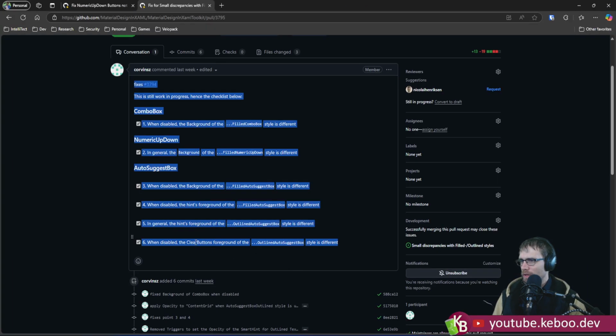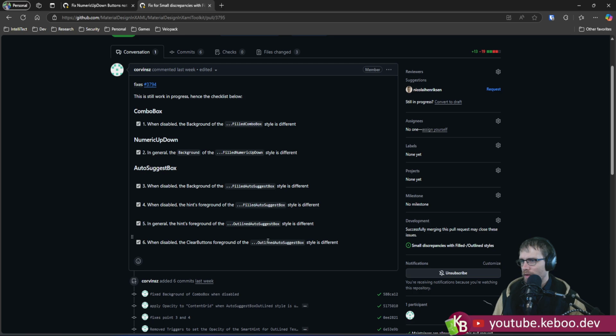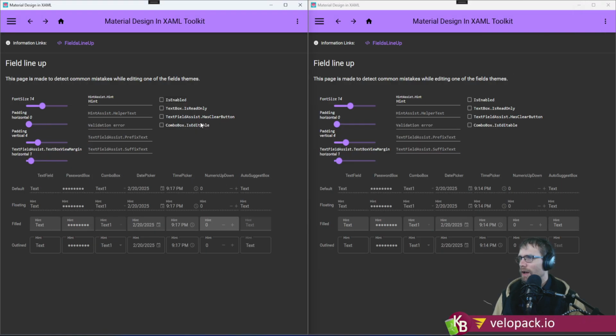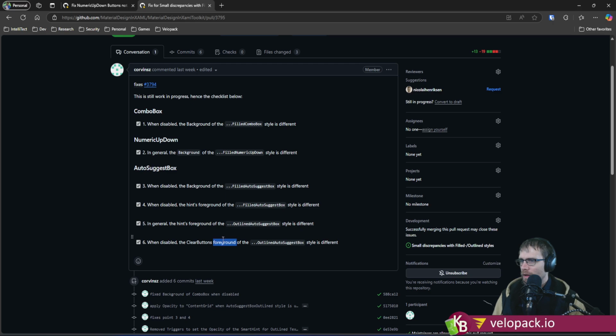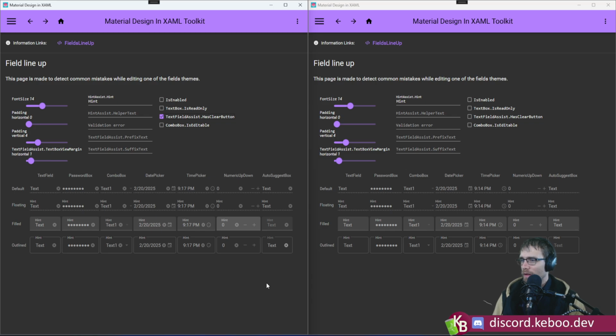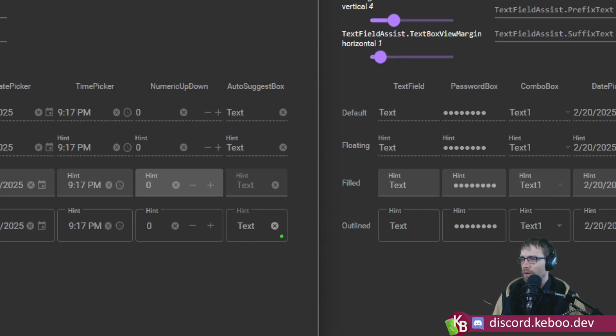And then when disabled, the clear button foreground in the outline suggest box disabled. As clear button. When disabled, the clear button's foreground is different. Sorry, not disabled. I read that wrong. And also agree, because that thing is definitely lighter than the other options.